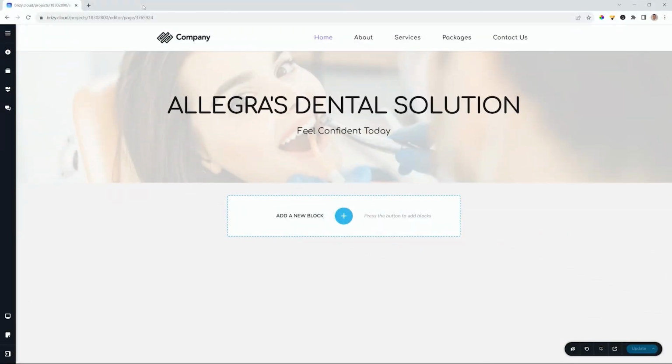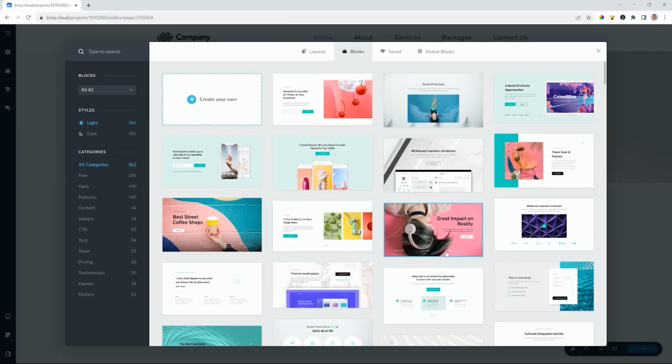Welcome back. In this chapter, we are going to build out a page with the pre-made blocks. We've done it in the first tutorial for the starter, but let's do it quickly again so we can also have a look at how the sticky header works. Add a new block, click here in the middle. This gives us the block manager.